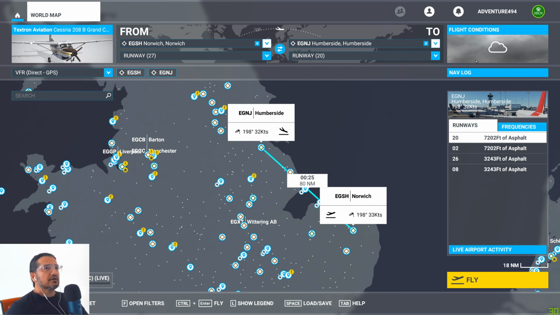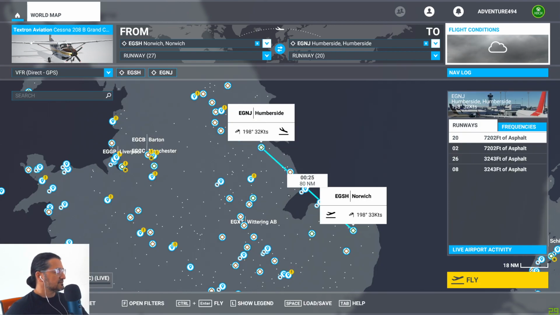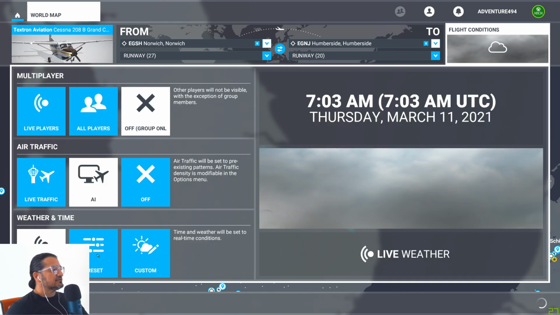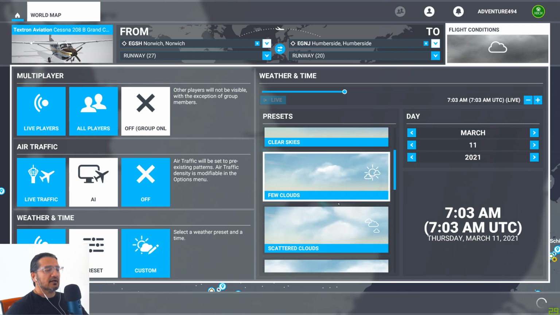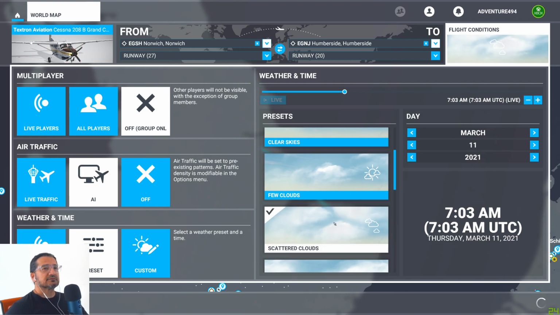Okay, so flight conditions, live weather doesn't look real good, but let's see anyway. 7 o'clock in the morning. We got 33 knots of wind. That's crazy. Landing at 32 knots. Oh my god. 198 degrees. Yeah, that's a bit risky. Let me change that to preset, just to be on the good side. I'm interested to see the landscape instead of looking at the bad weather. So let's go for scattered clouds, and let's close that.